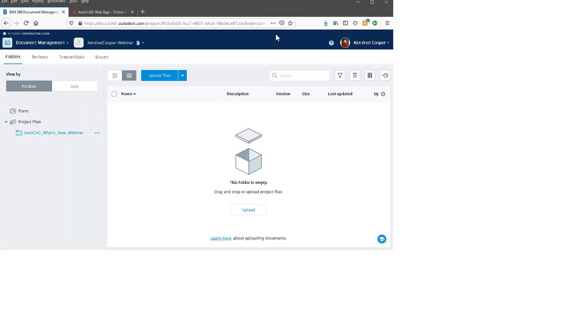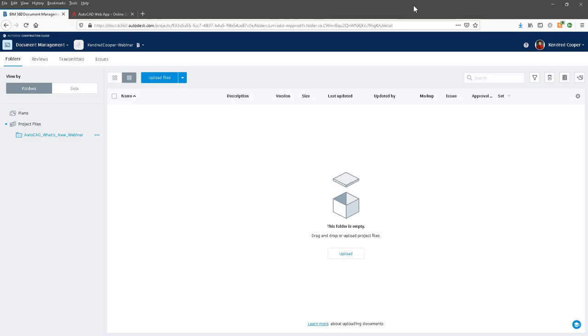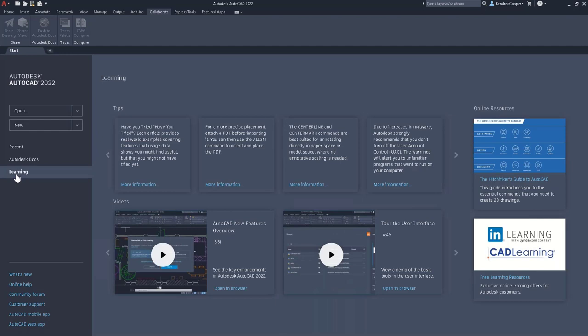You can also open Autodesk Docs in a web browser running through the BIM 360 site, where you can access different projects and see what's in them. Below the main area there's a learning section with learning videos, how-to videos, and new feature content that correlates with the announcements panel. There's also a what's new section, online help, and access to community forums.